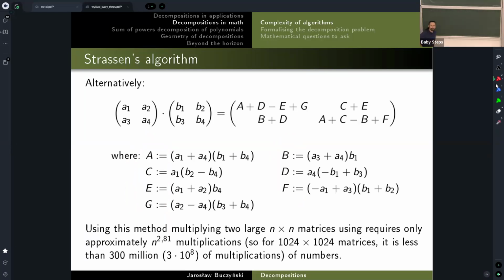Sorry, may I have a question? Yes. Two questions, in fact. So how old is this algorithm, is the first one, and then what is the precise form of this exponent, since you have written approximately? Yes. Okay, so it's a little subtle. The first question is easy. It's, I think, 1969, if I remember correctly. It was published in a paper from 1969. And the second question: this is roughly the logarithm of 7 with base 2, where 7 is the number of those products. So you just simply divide and you do it. But there is a little caveat because now the additions are becoming more relevant. So there is a little epsilon to that, which is responsible for the additions. And the additions become less and less relevant if you increase n. Okay, thank you.